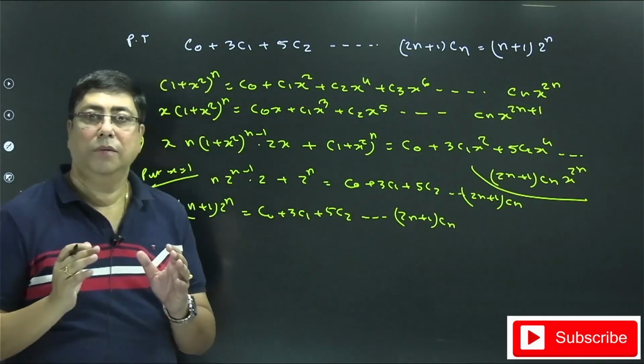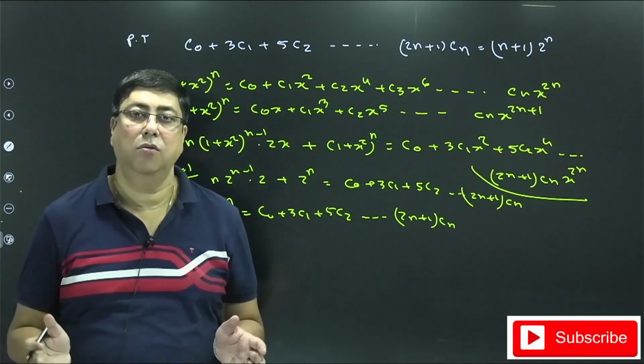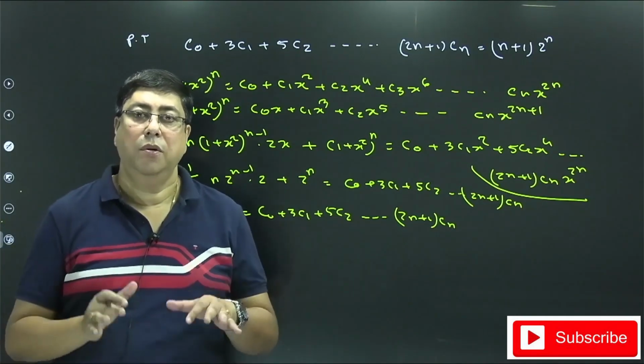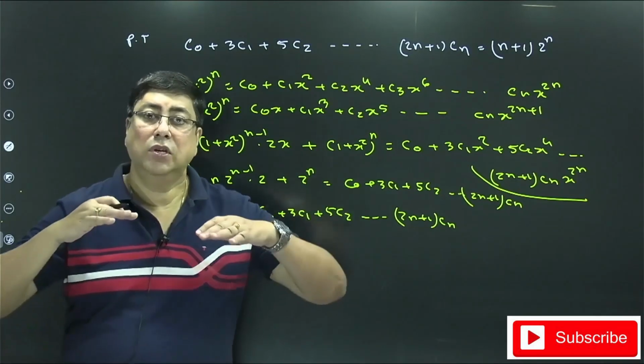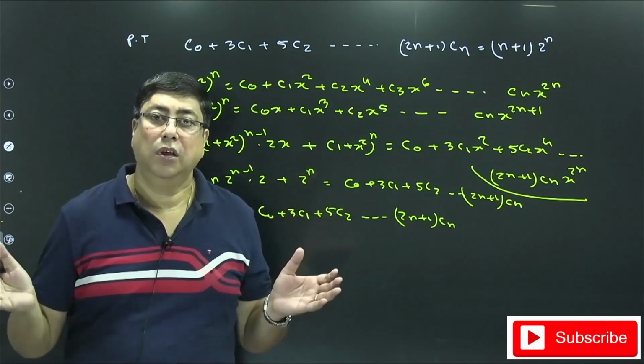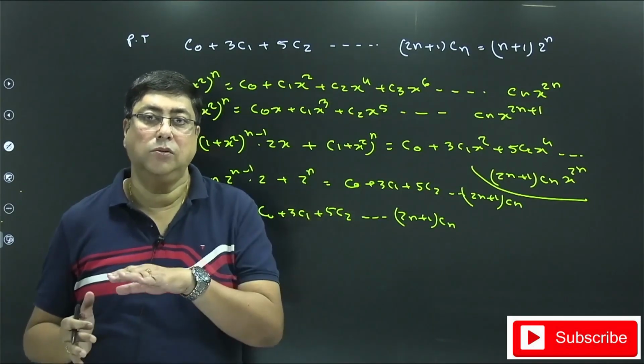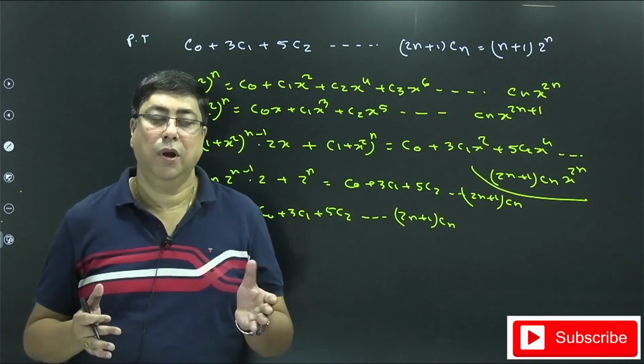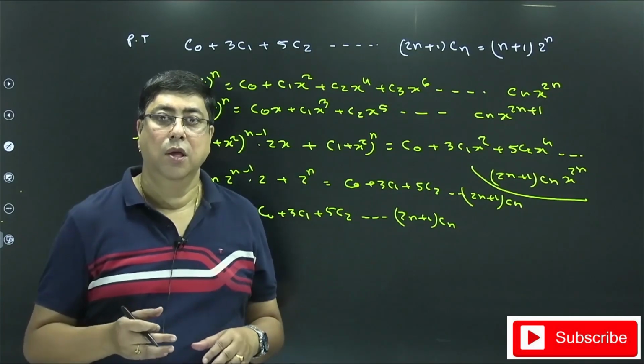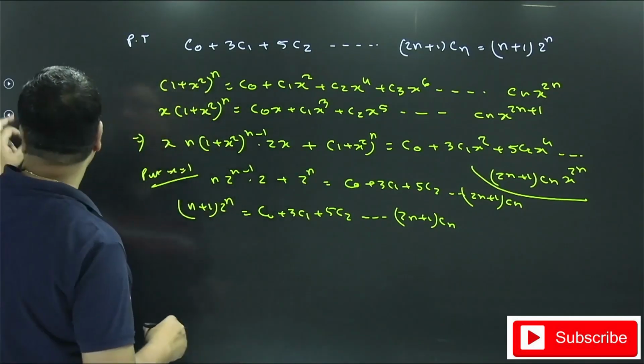It means we have seen that if the coefficient is coming outside, generally we have to differentiate, and if the coefficient is coming down, we integrate. Because if we integrate x to the power n, we get x to the power n plus 1 divided by n plus 1, and if we differentiate x to the power n, we get n x to the power n minus 1. So, one more example.